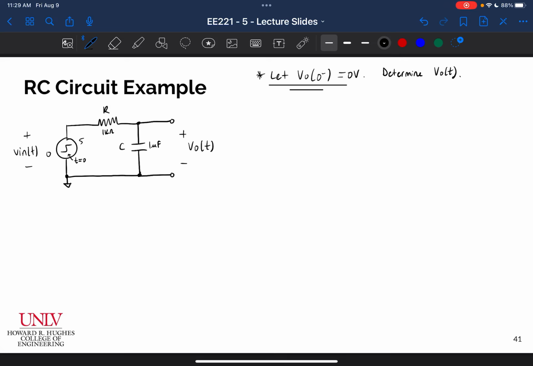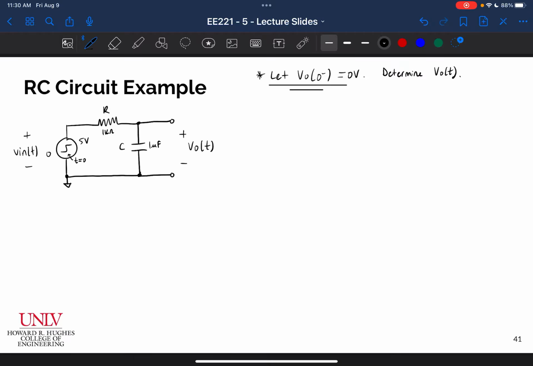All right, so I've got this simple RC circuit example problem here that we have all come to know and love. This is just the standard charging RC circuit. Let's assume that V out at time t equals 0, just before t equals 0, is 0, basically assuming this voltage is 0, so the capacitor is initially discharged, no initial conditions in the circuit, and we've got this step input that pulses from 0 to 5 volts. I should write that this is volts at time t equals 0. And we basically want to determine V out of t.